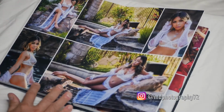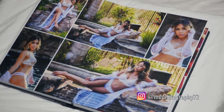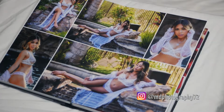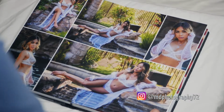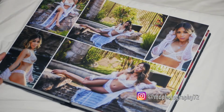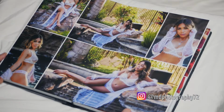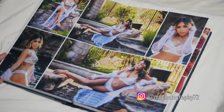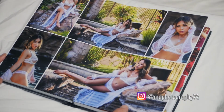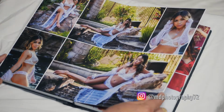And then here, I couldn't be more pleased with how this book came out. The only thing I probably would have changed was, since there was no limit on pages and it was such a strange opportunity to create a one-of-a-kind book that normally I think would cost thousands of dollars, because there's so many pages. Like, this book, for a client, would be 10 to 15 pages at best.